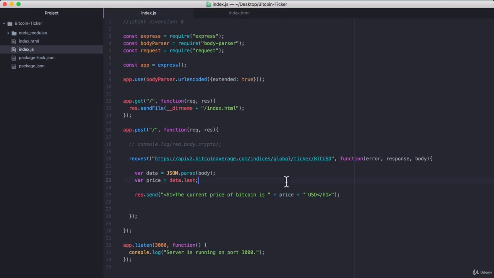Can you figure out a way of changing this last bit of the URL so that it takes into account what the user selected on the website? And then if you can send back the value, instead of just hard coding Bitcoin, tell them what was the name of the cryptocurrency that was chosen and what was the name of the fiat currency that was chosen.